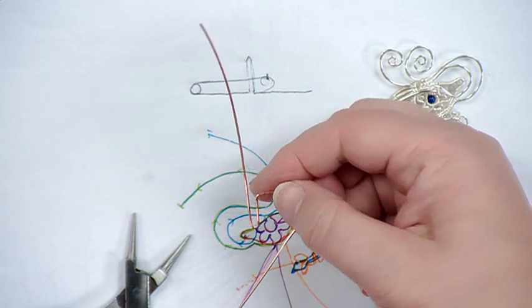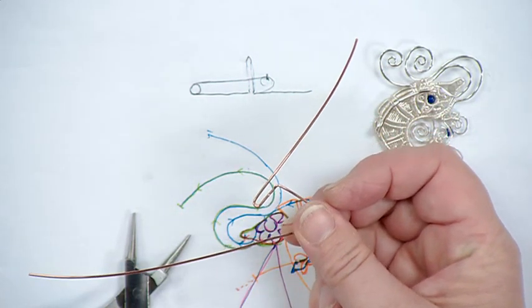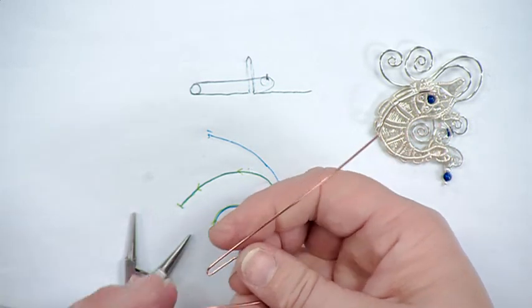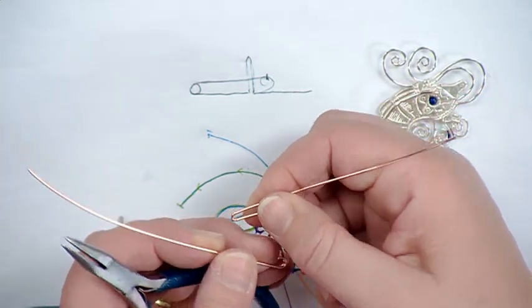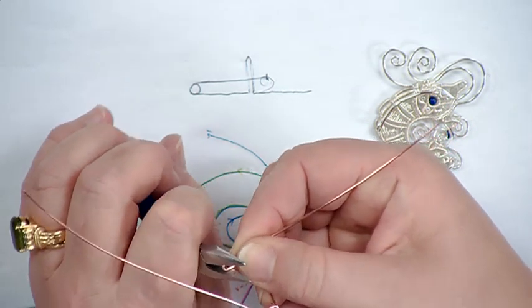So this is a really wide catch now. It's a bit too wide, isn't it? I mean, you could use it like that, but actually it's neater and stronger if you push it together, a bit like a prong when you're making prong settings. So holding all this stable, because it's going to move about, you start to clamp with pliers at the top.